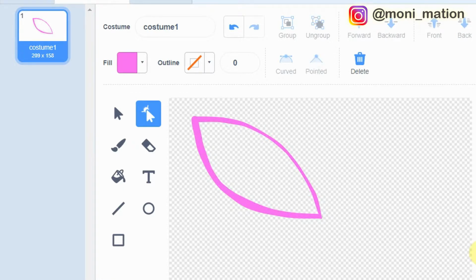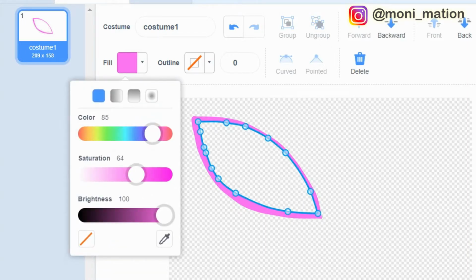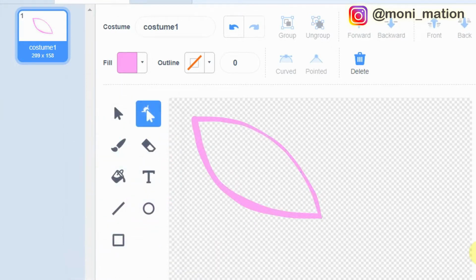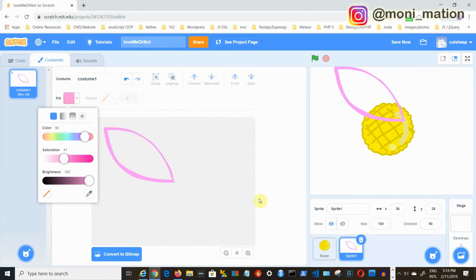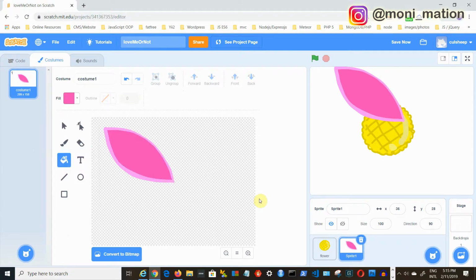Now I adjust the color. I fill a darker paint in the middle and adjust the brush size.